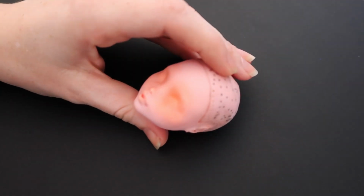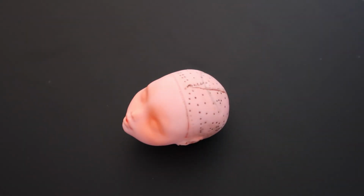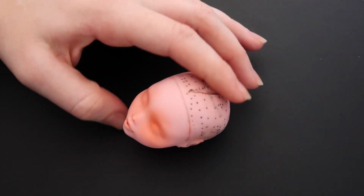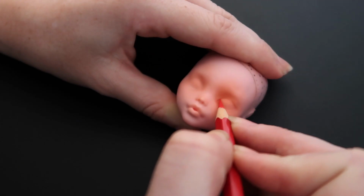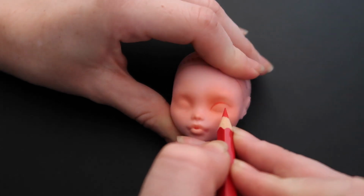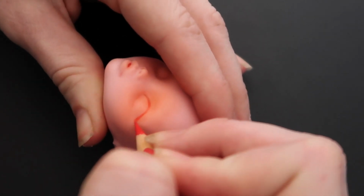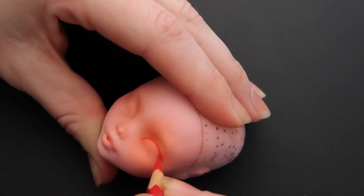To start off this custom, I'm going to use a Monster High Draculaura doll as a base. I've prepped and primed here with a good layer of Mr. Super Clear Matte Spray to help with the face up. For this doll, I decided to go with a white pastel colour palette for this look, so I don't want to go full force in with dark tones. So we're just going to start creating the eye shape and then darkening it up later.